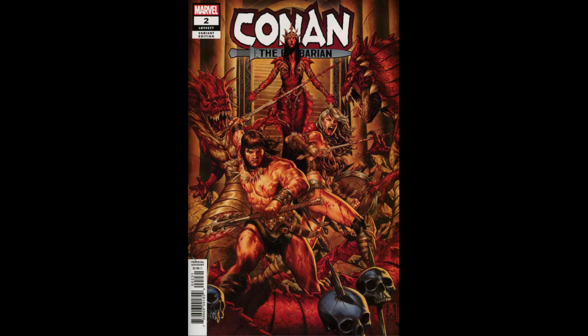And lastly, I'd grab Conan the Barbarian #2, the Mark Brooks variant. I think the Mark Brooks cover is really cool. It looks super rugged and stuff like that. This was already seeing sales of 90, but again, I heard today it was already falling, so you got to be careful because the undercutters are going to be out heavy on that one. So make sure you have a look at the price before you grab that one.